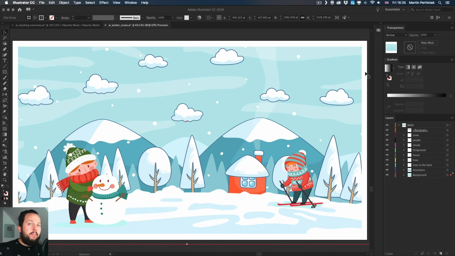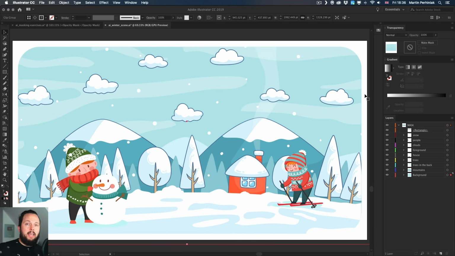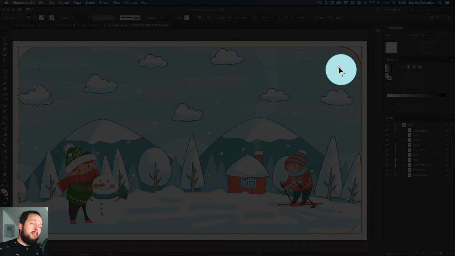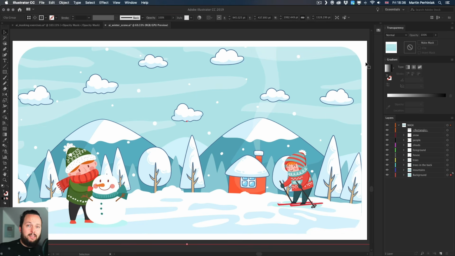And let me give you one final bonus tip. If you use a rectangle for masking and it's already turned into a clipping mask, you can just select it and drag these little corner widgets to set the radius on it, and then you can have nice rounded rectangles as masks. And not only that, you can even hold down the Alt or Option key and click on these little corner widgets to change the corner effect. So you can get these 3 types of corner effects, and it's just going to revolve and go back and forth through these 3 options.